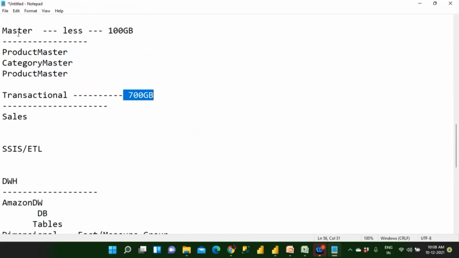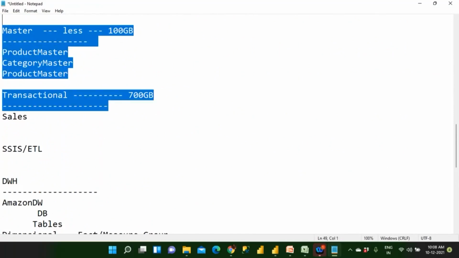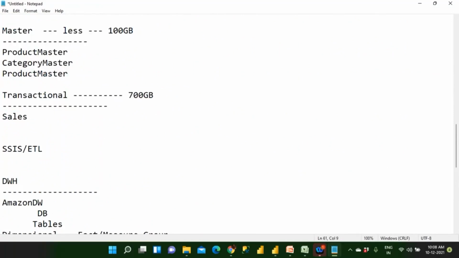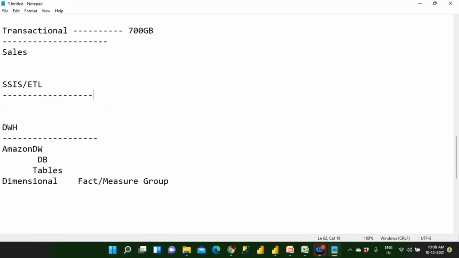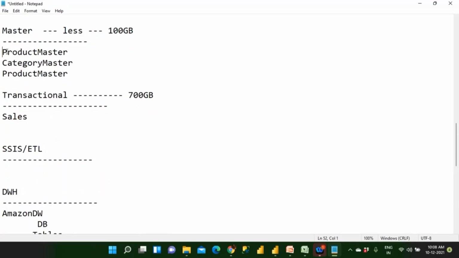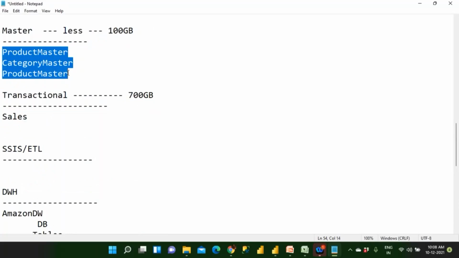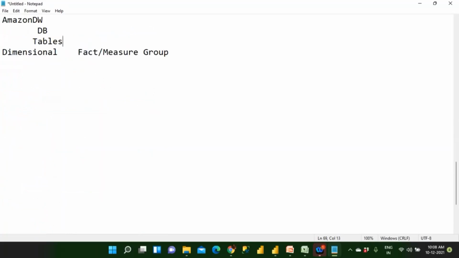Let us think the last 1 month of data has grown like this. Now we are going to load the data with the help of SSIS. What tables are going to be created? All the master tables are called dimension tables. That is the point.